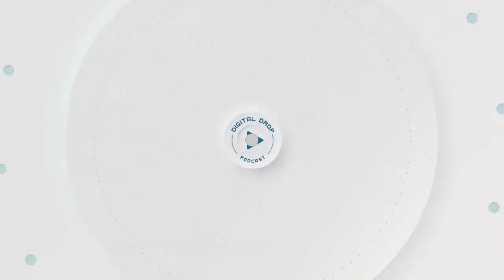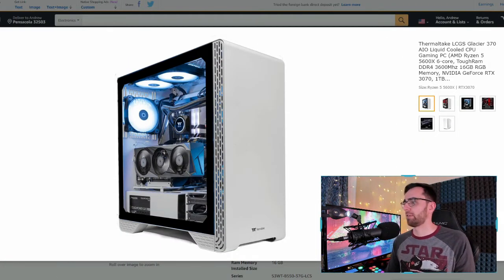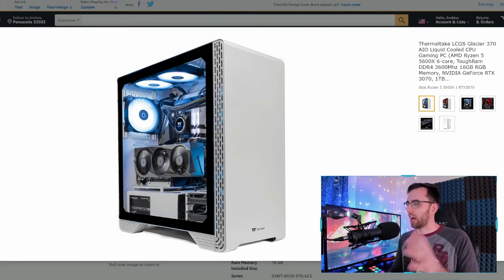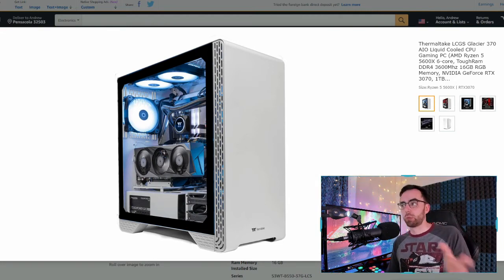I would say you're getting a top 10 GPU. You're getting a top 5 CPU. Plus, you have 16 gigabytes of RAM. You've got a 1 terabyte SSD hard drive, which is important. Having an SSD hard drive, especially 1 terabyte, as we go through these other PCs, it's going to be rare that you're going to see 1 terabyte. And if you do, you'll see that those cost more.